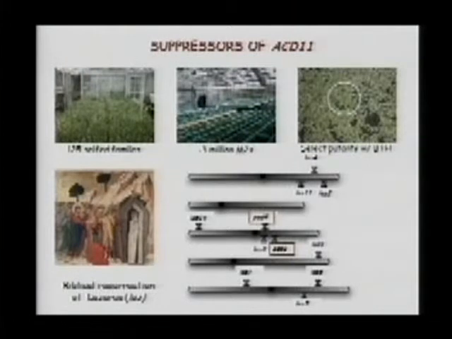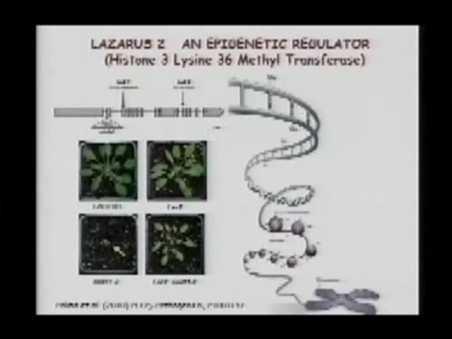I should say early on we got out known mutants that would suppress salicylic acid signaling. So we knew the screen worked. And I'm just going to tell you about Laz2 and Laz5 because I think they're somewhat interesting. So this is just, for example, showing you that the Laz2 mutation fully suppresses the mutation in ACD11. So this is how you identified it. Laz2 was known earlier as a histone 3 lysine 36 methyltransferase, which is kind of a mouthful. But this is basically an epigenetic regulator of chromatin states.